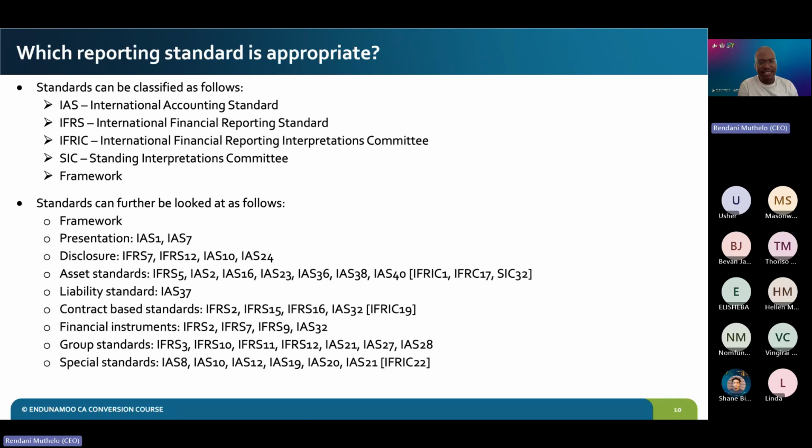Then now there is what we call the liability standard. In the liability standard, what do we have? We have IS 37. What does it do? It tells us, I'm sure you might have been seeing this Vodacom versus, what is his name? The "please call me" guy, as they call him. So that is an issue to Vodacom. That's a circumstance or a transaction.